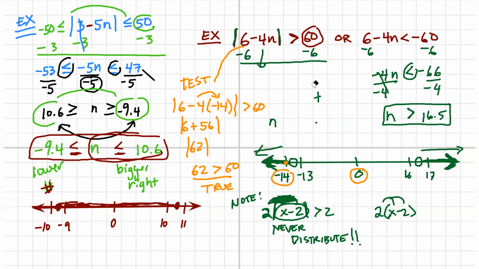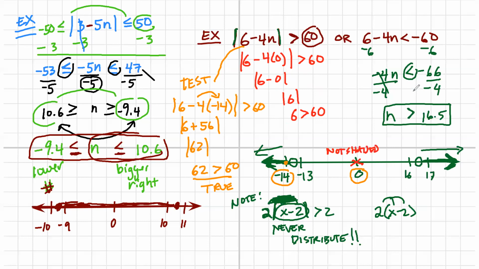Let's try 0 right here. Okay, so I'm gonna erase this stuff so I have room here. I'm gonna try 0. So I plug in 0 into here. Okay, 6 minus 4 times 0. Absolute value of that is greater than 60. I don't think this is going to be greater than 60 because this is 6 minus 0. 6 minus 0 is absolute value of 6. So 6 is greater than 60? No way. That doesn't work. So it means this is not a solution, which is good because it's not shaded.